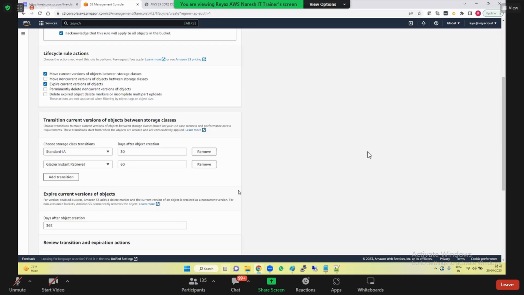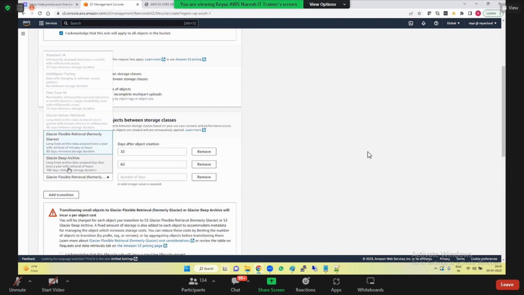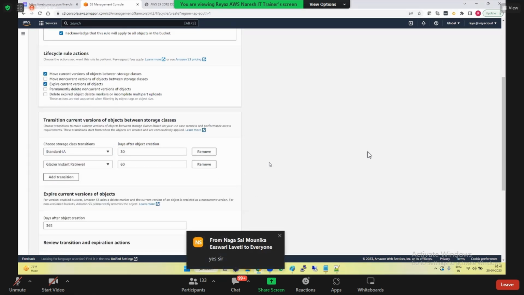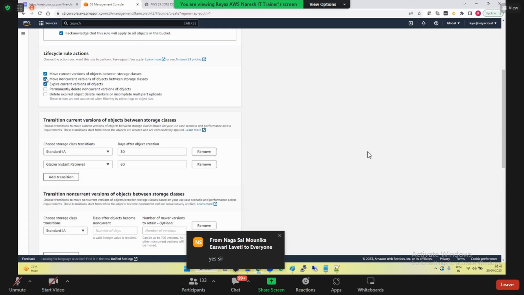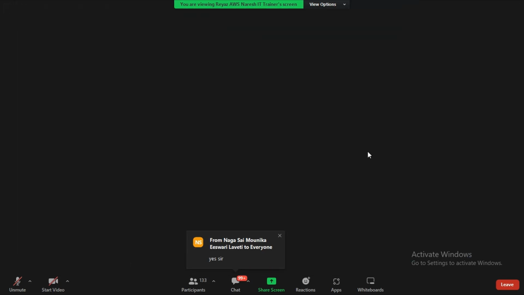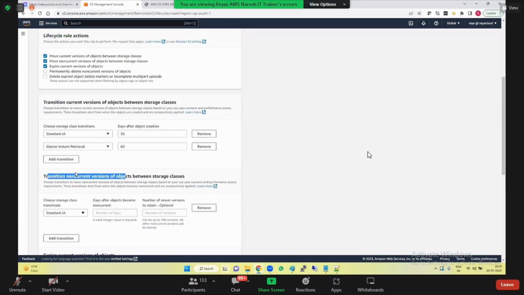Did you get it? From here, you can move to only these two, right? We did this for the current versions. If you want non-current, select that and you will get the transitions again.